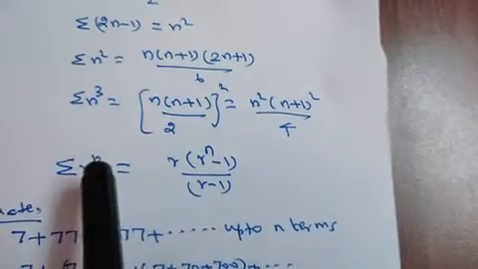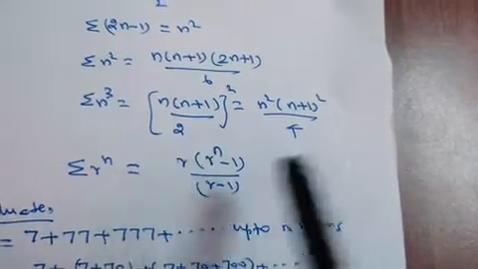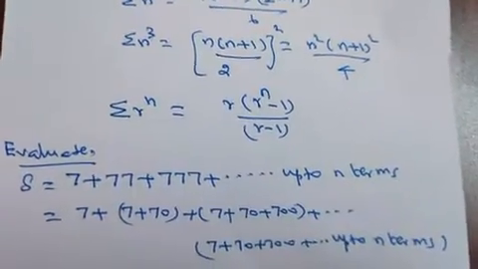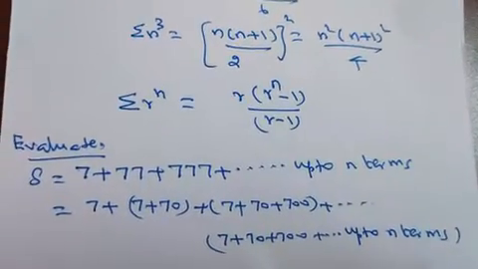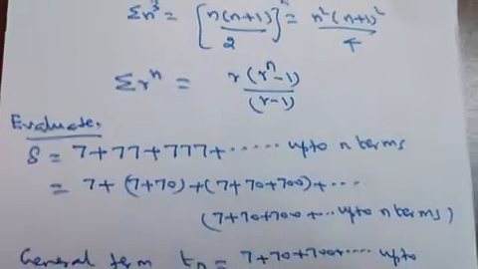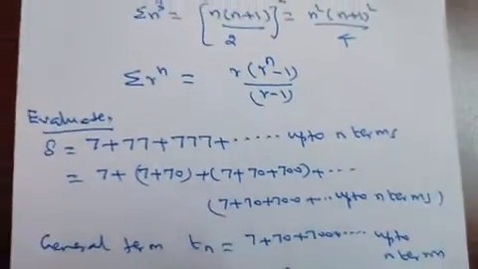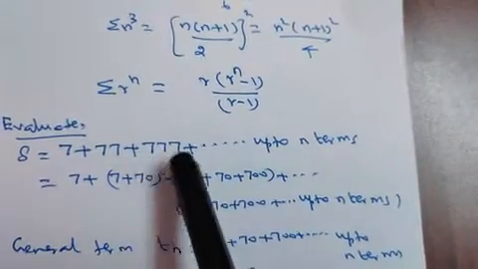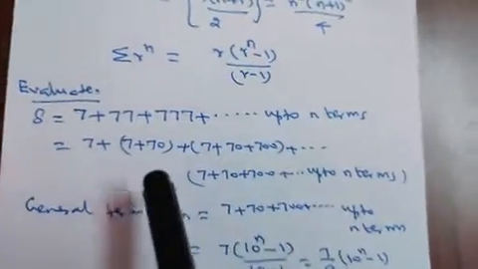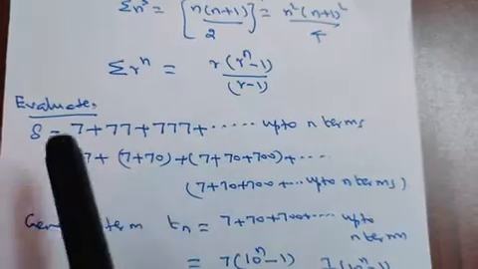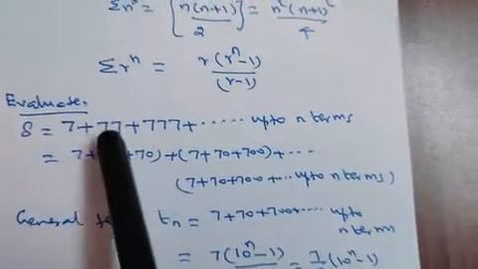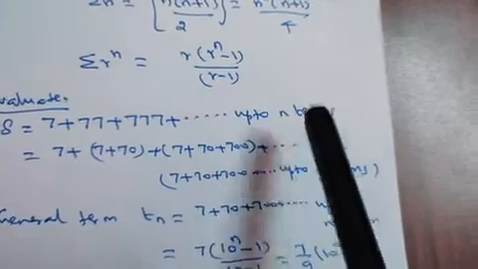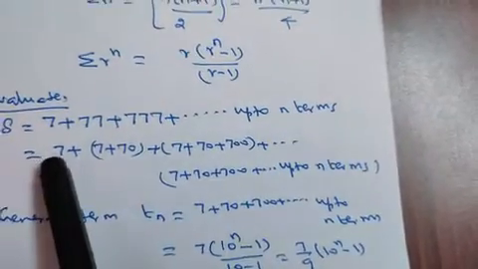The common ratio is r. This is our formula, which is how easy it is to make it. Let us ask this here. This is the same terms. This is 7 plus 70 and this is 7 plus 70 plus 700. What is the nth term? First term is one term and second term is two terms.